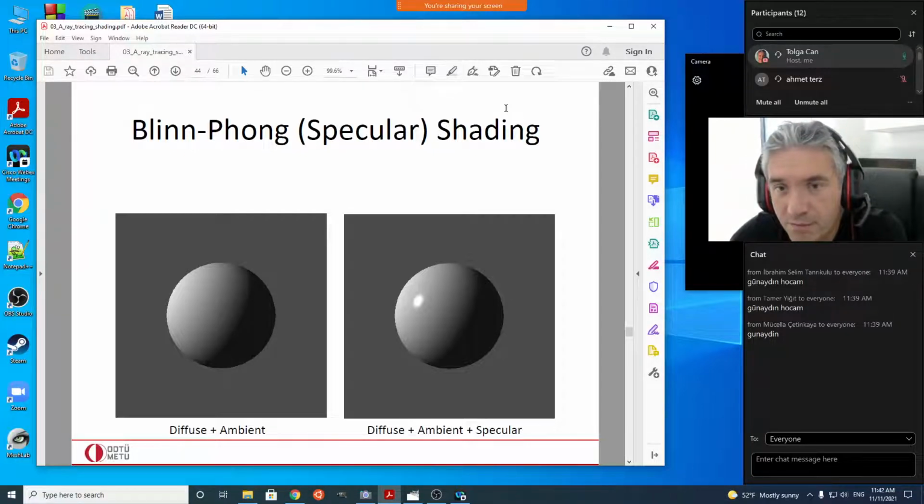Instead of using the intensity values directly in the assignment, since you already have the intersection point and the location of the light source, computing the distance is not a problem. So just multiply your intensity with a factor of 1 over d squared, and use that as the intensity at that intersection point.